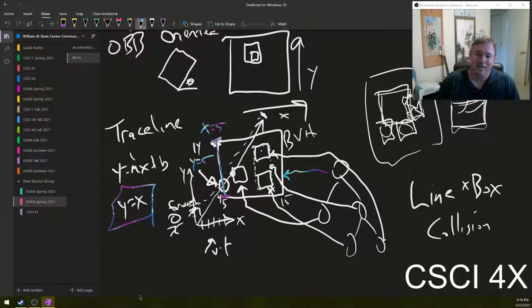If 5 is between 4 and 14, then it's a hit. If we plugged it in and we got 20, then it's a miss. If we plugged it in and got 3, it's a miss. The left edge is x equals 5, so this is the area where x is 5. We plug 5 in here, and we get the y value. The y value is between the minimum and the maximum. It's a hit. Where? There. We have a hit at 5, 5. Done. Easy.